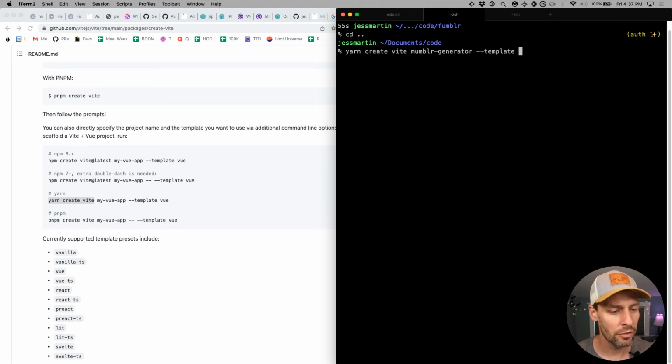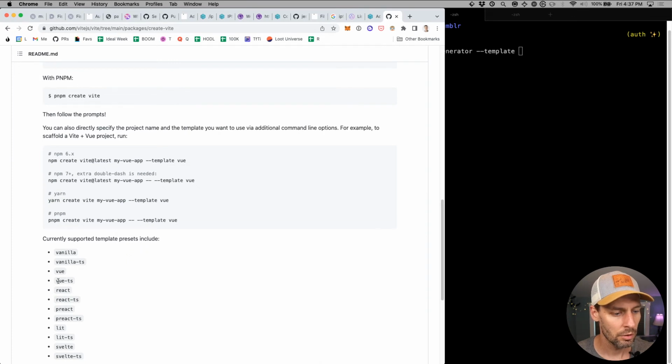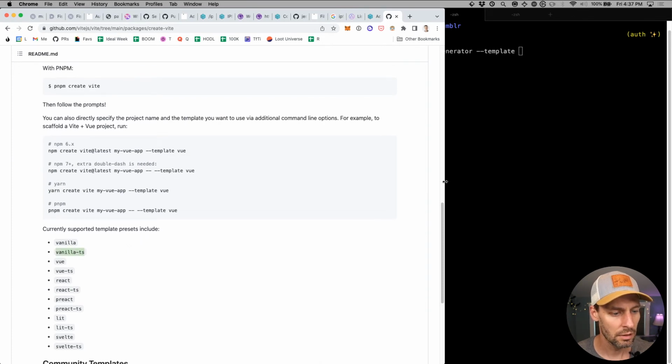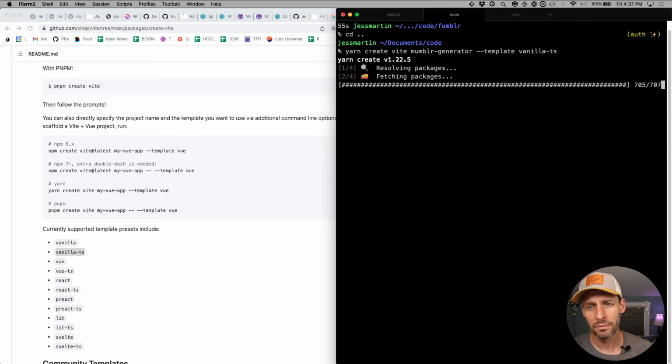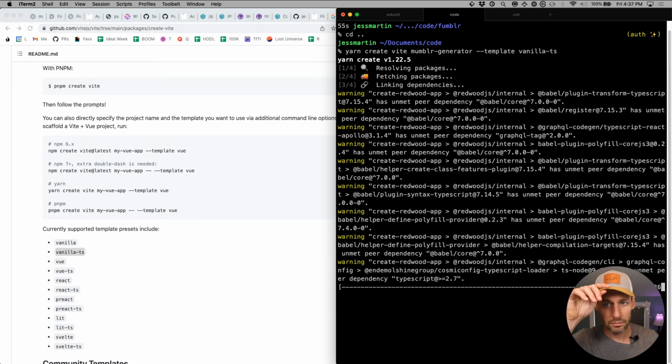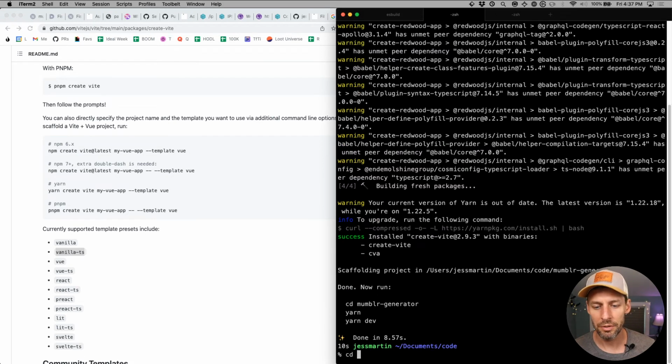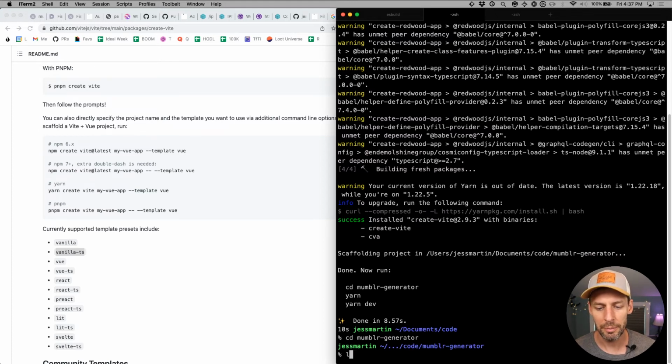We're not going to do this with a framework; we're going to do this with vanilla TS. I'm kind of tying it to Mumbler because there's going to be some things that are specific to my Markdown format, probably some YAML front matter and that kind of thing that we'll use to create the blog with a little bit of fancy flashiness.